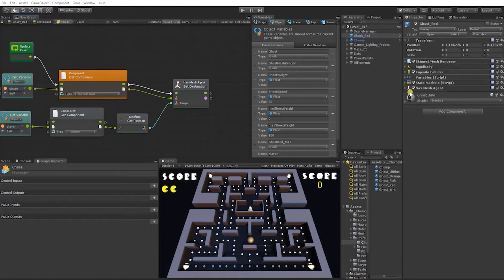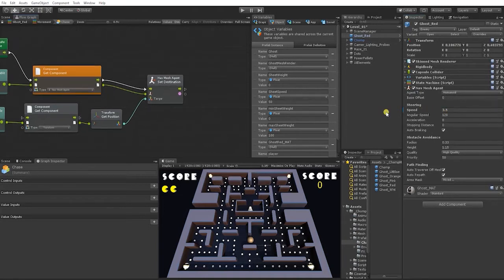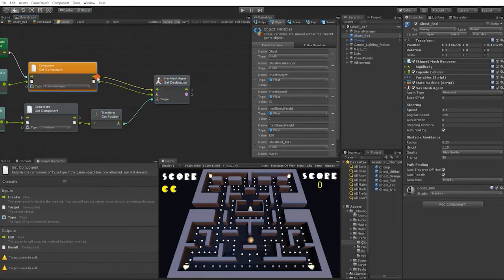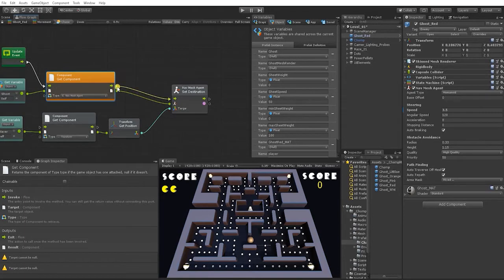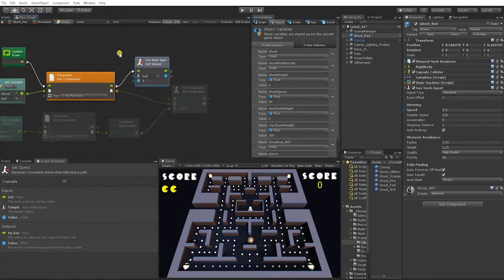So we're going to go to our navigational mesh, and we're going to see our navigational speed, which is 3.5. In between getting our navigational mesh and setting our navigational destination, we need to set our navigational speed as well. We're going to create a navigational mesh set speed node, and plug our navigational mesh from our get component into it.